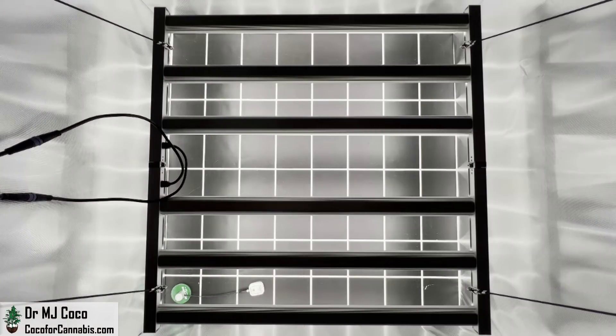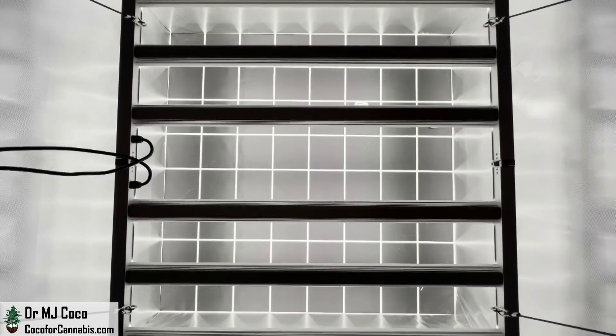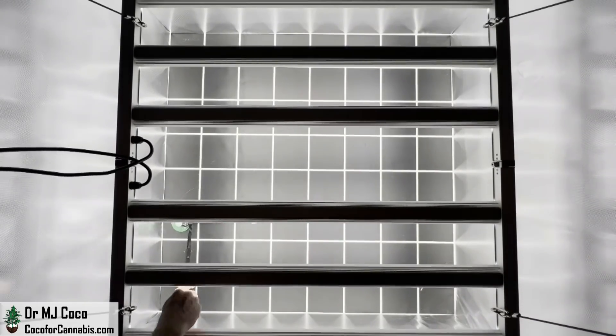The distribution should be even better at a somewhat higher hanging height. ViparSpectra recommends 40 centimeters, or 16 inches. So I ran PAR and E-PAR tests at that height. If there were no reflective walls, raising the fixture would lead to a lot of overspill loss and we would get much less light to the canopy. But with reflective walls, the photons spread out and some bounce off the wall and come back. We'll only lose a little bit of light, and the light that reaches the canopy will be really well distributed.